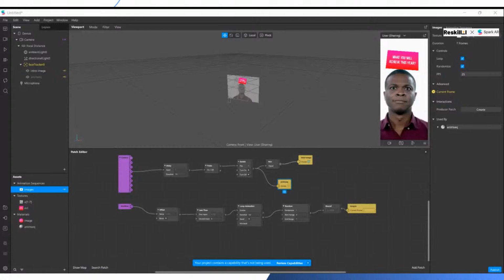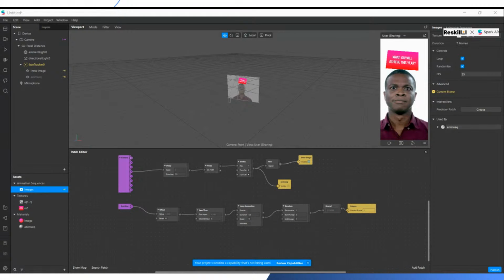Also, I forgot one thing. You have to connect this to the patch.